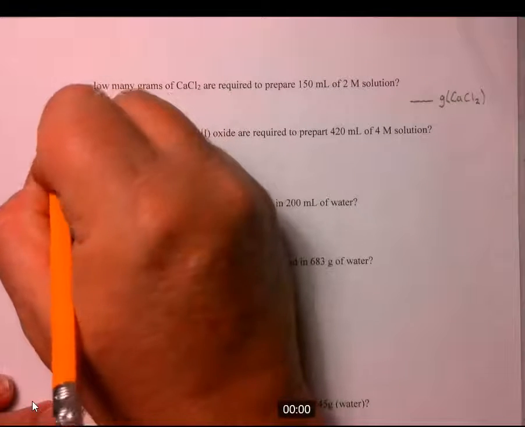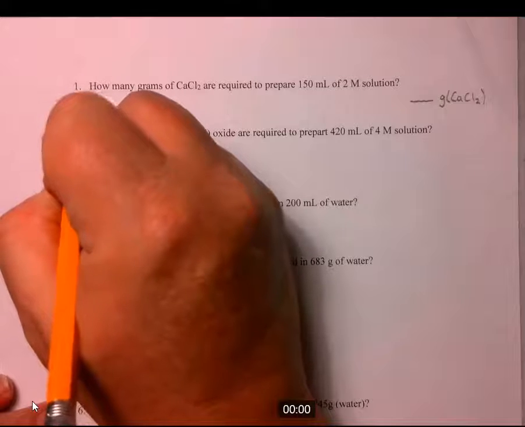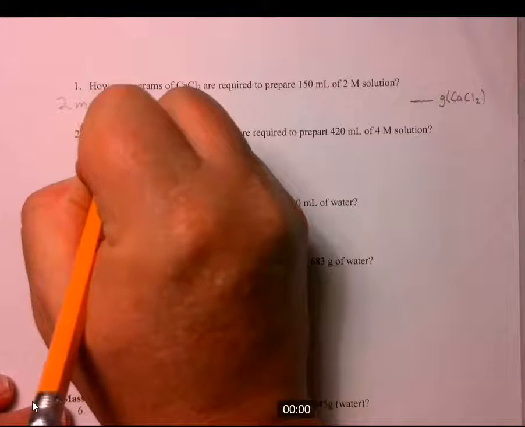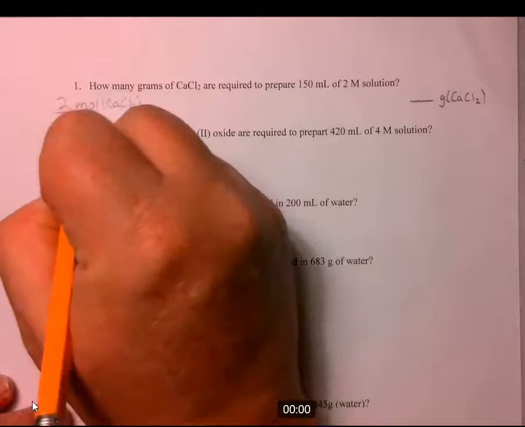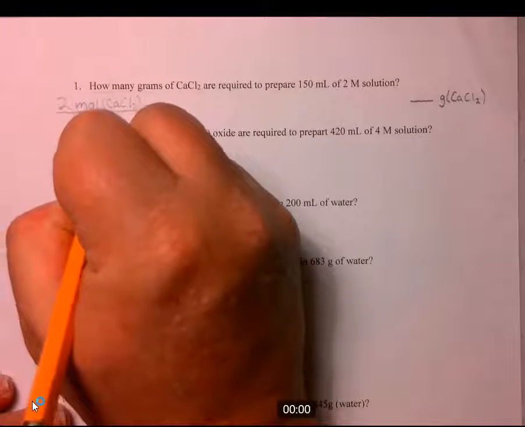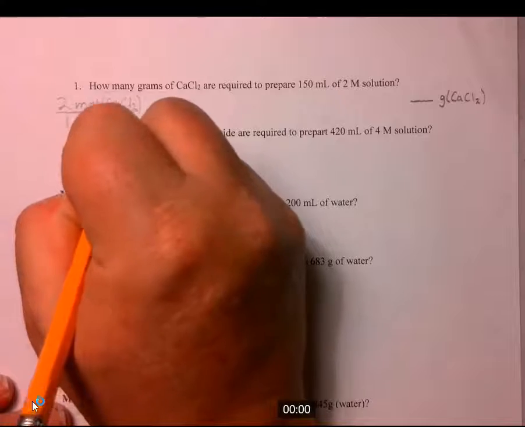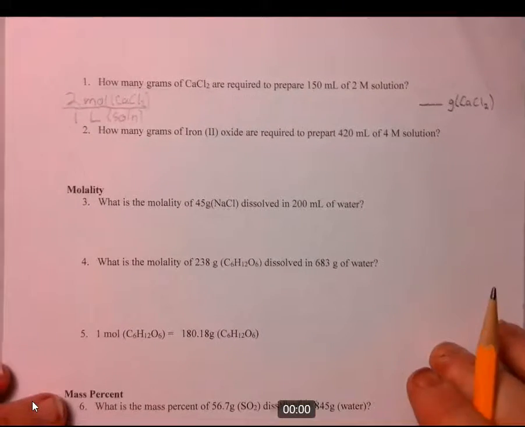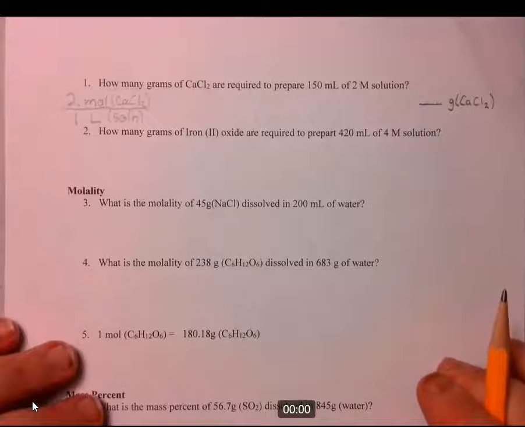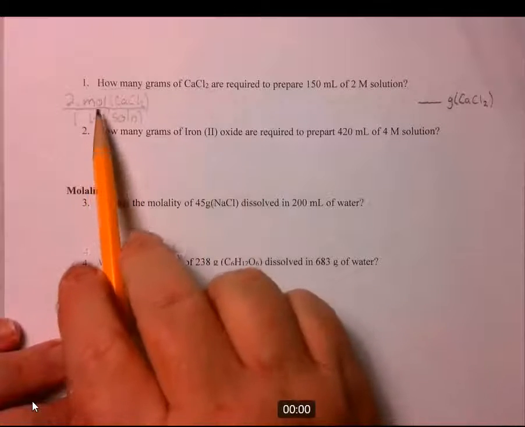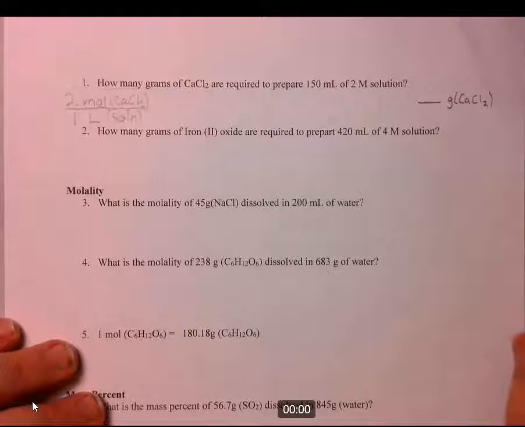So what does 2 molar mean? It means 2 moles of the solute, which is calcium chloride, for every 1 liter of the solution. Again, the solution is calcium chloride plus the water. But writing calcium chloride plus H2O over and over just gets kind of tedious, so we just write it as solution. But you always want a unit of measure and the substance it's applying to.